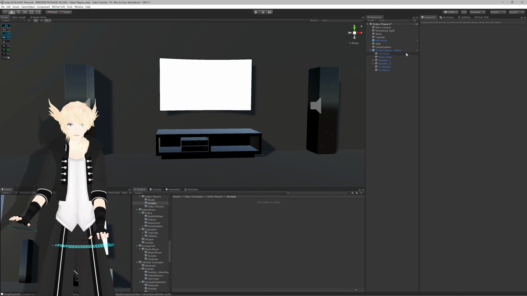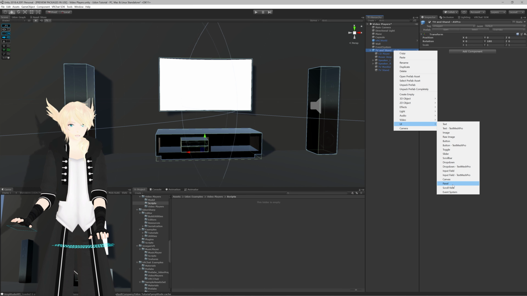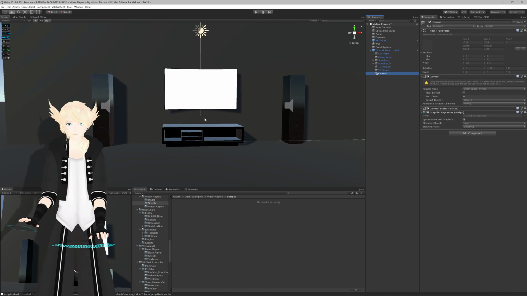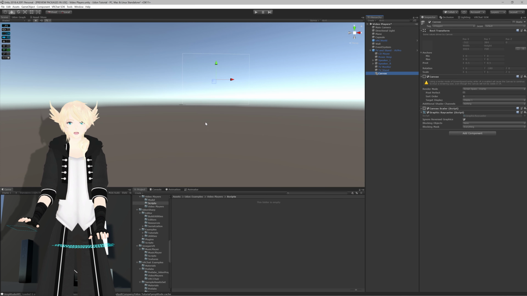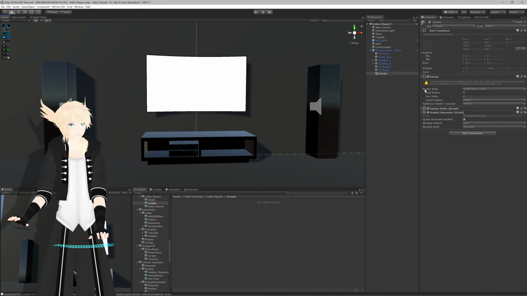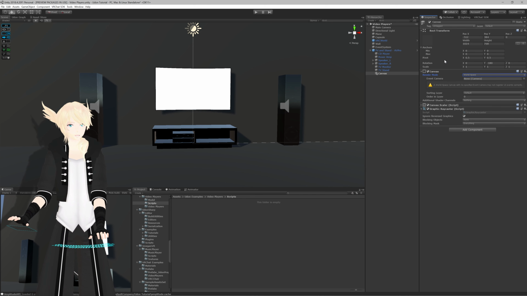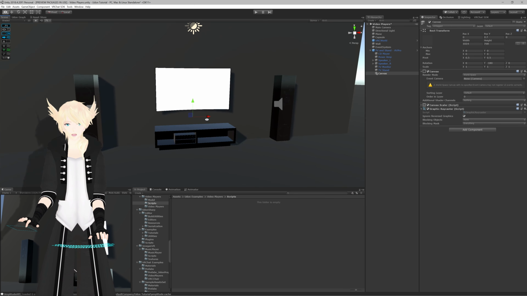player. So as a child of this, I'm going to go in here, right click, create UI, and canvas. This is just going to be where we're going to hold all of our UI elements. And right now it's really big and overlays to the screen. So we need to change that from render mode screen space overlay to world space. And now it's a physical object in our scene that we can move. And I'm just going to move this to 0 to 0.7. That puts it about right where we need it.